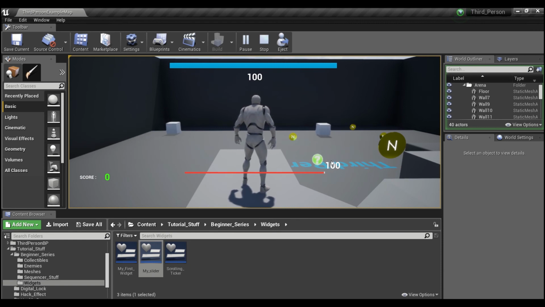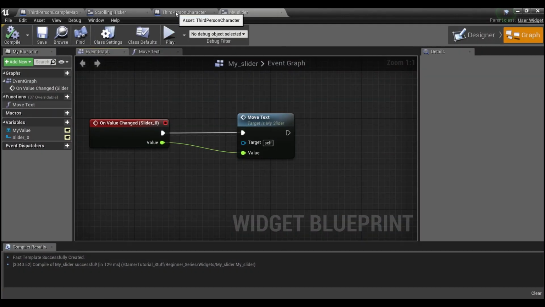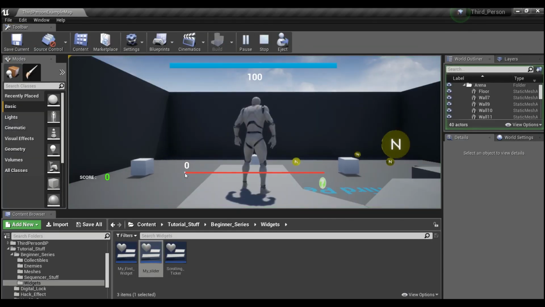Now as you can see, it looks like this is a little bit off center as it gets towards the end, and that's because the number went from 1 digit out to 3. There really isn't a quick and easy way that I've found to fix that. You just play around with this number until you get something that you like. So I'll make this a little bit smaller, like 9.4. Compile and save. We'll hit play again. As you can see, it won't move it quite as far, and now it looks like it's pretty centered up with that 100.